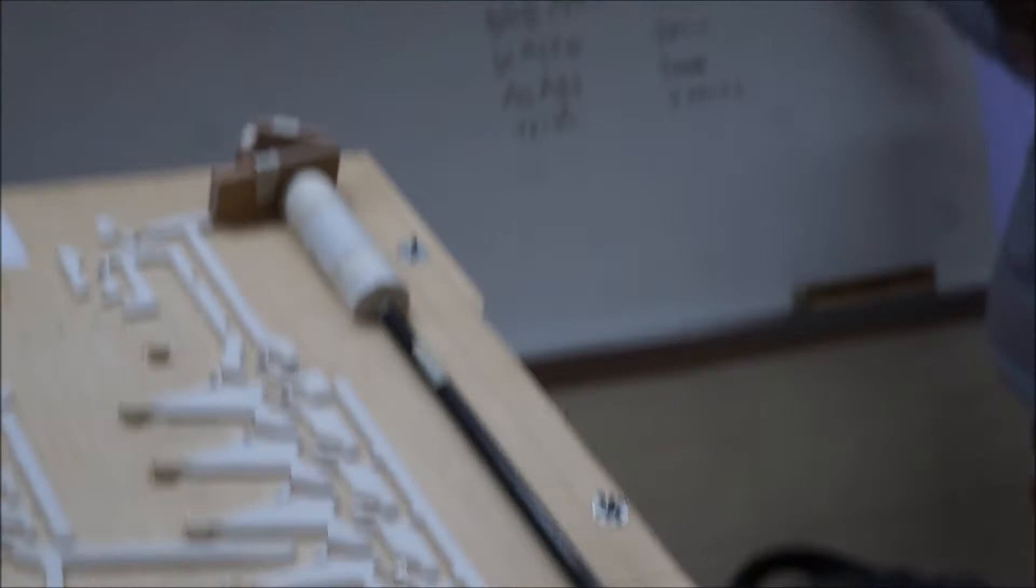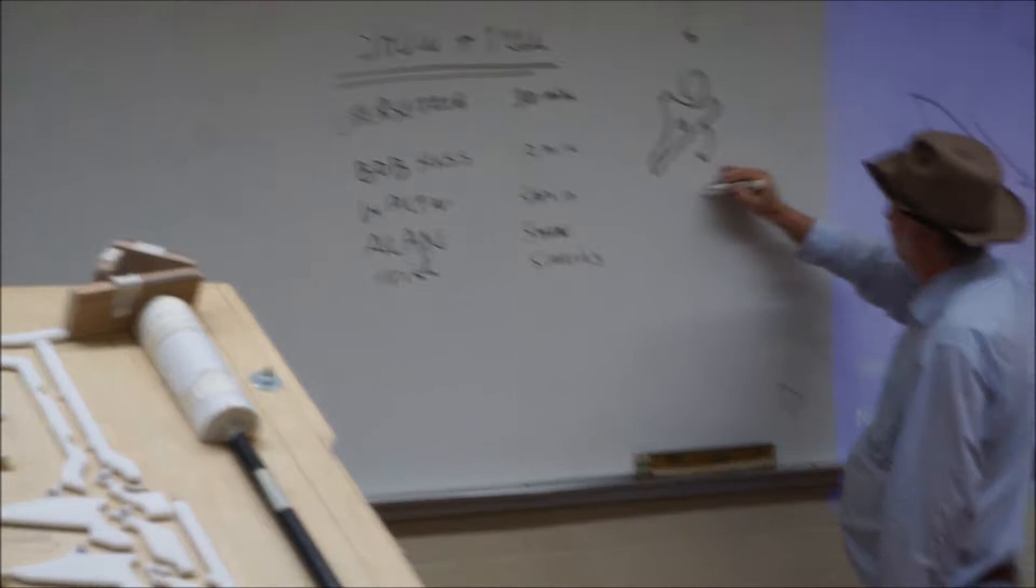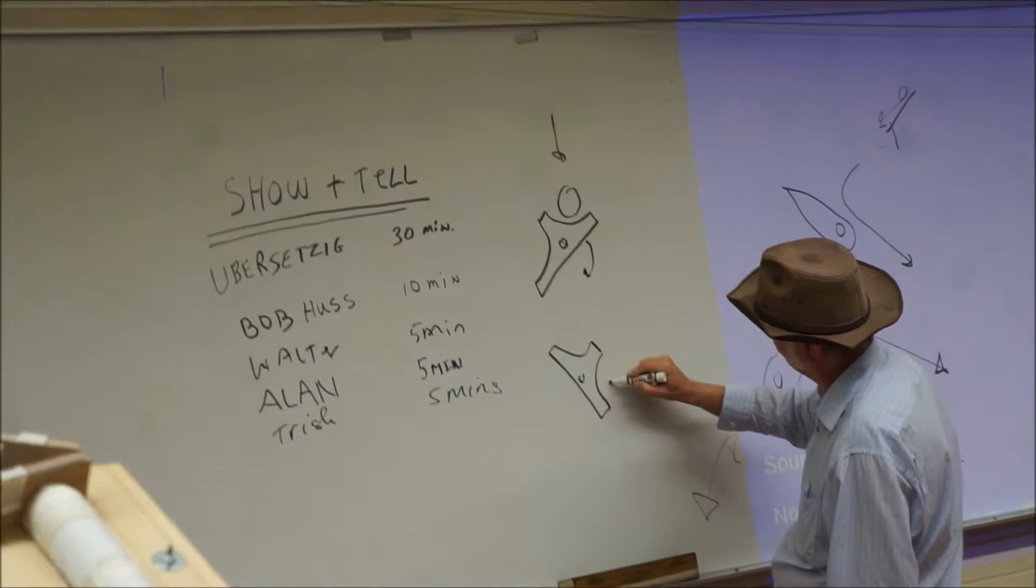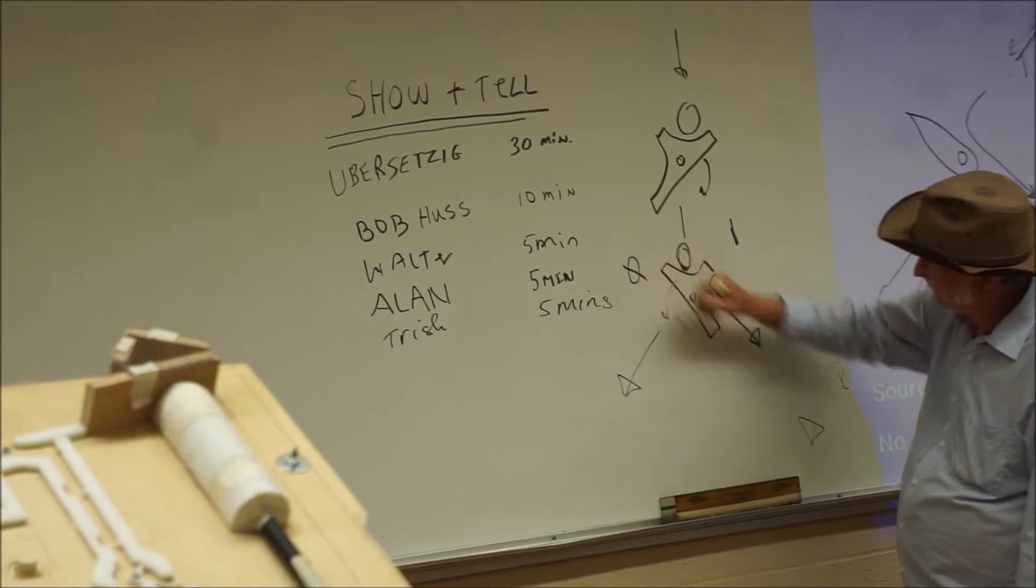Basically, if it's set this way, and a ball comes down from above and strikes it, it rotates like that and ends up the other way. And the ball rolls off. And then again, if a ball comes in and strikes it, it will rotate the other way, and the ball will roll off that way. Whatever position it is, to the right is a 1, and to the left is a 0 in this machine.